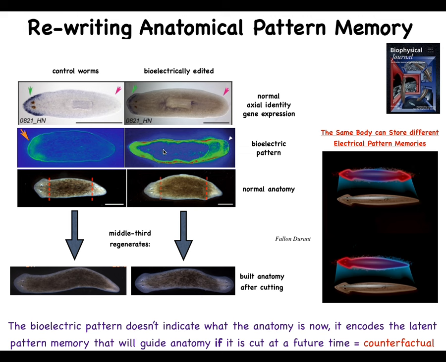It is possibly the basis of what we have in brains, which is this amazing time travel, right? It's this ability to remember things and envision things that are not happening right now. And this electrical network is able to do that. It's able to store a pattern that is not the same as the current anatomy. So the body of the flatworm can store at least two different representations, two different plans for what a correct planarian is supposed to look like. No doubt there's more, but this is what we've nailed down here.